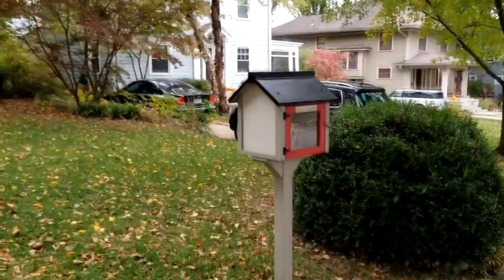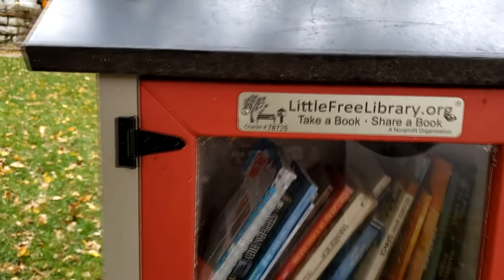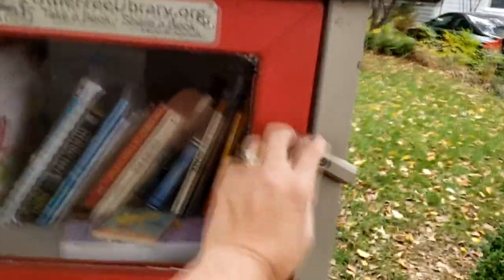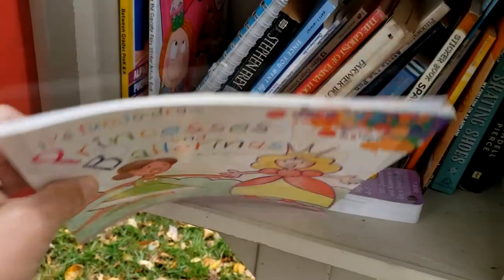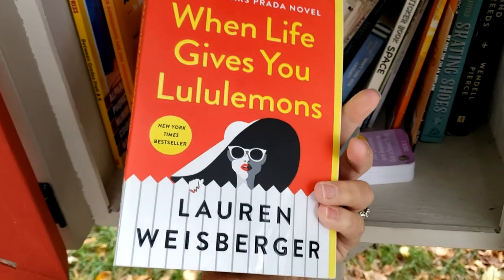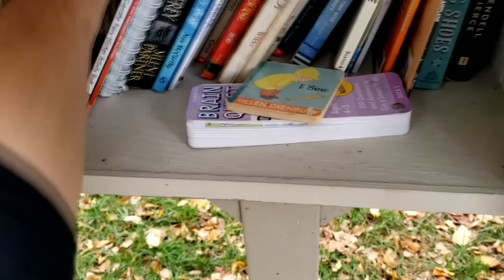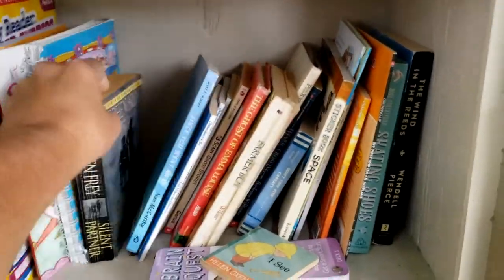Next little free library here in Kansas City, Missouri is charter number 78725. This is super cute — I think it's got a metal roof. Wood box but metal roof, which is awesomely cool. Let's see what's in it. We've got When Life Gives You Lula Lemons by Lauren Weisberger — going in. And I think we're gonna take this one. Yes it does have the stickers, so we're taking that. Let's fix it up just a little bit.